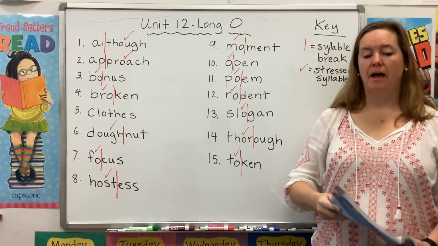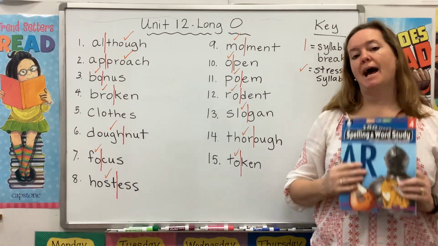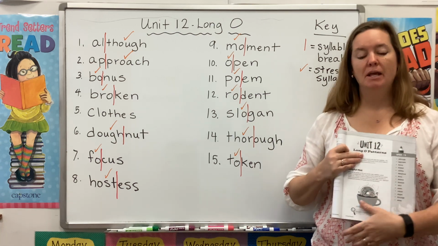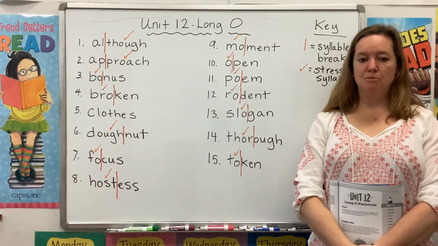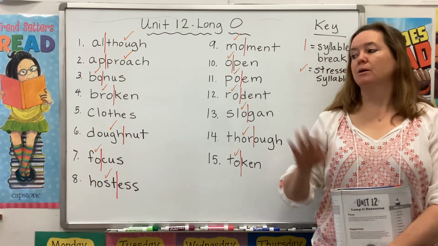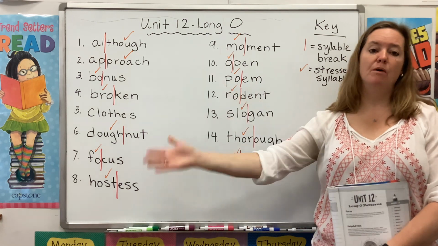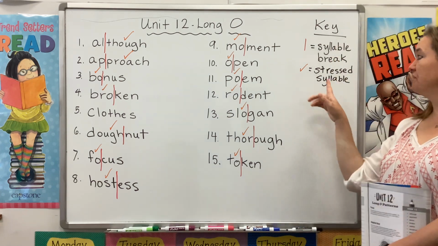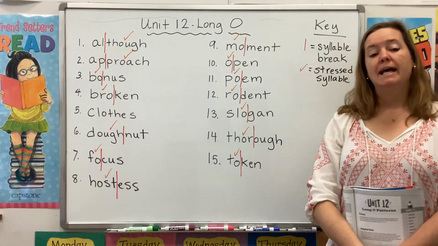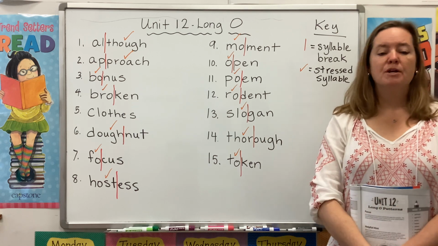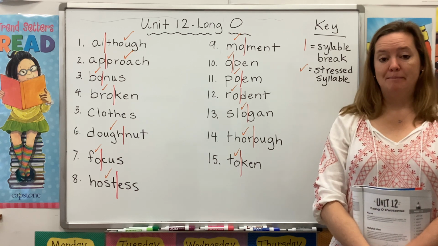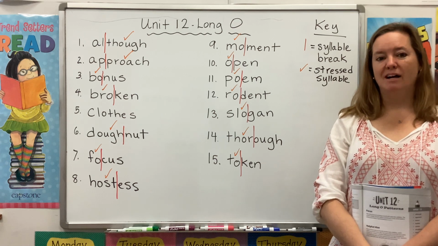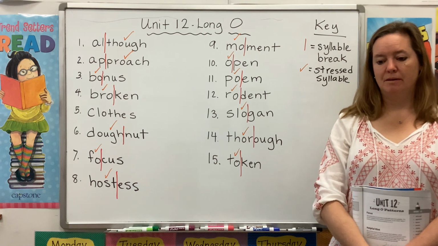Please take a second to gather your materials. You should have your blue book open to page 77. You'll also need some colorful pens, markers, or crayons. Remember, whatever I mark up on my board, you should be marking on your page. Please save room for a key as well. If that doesn't fit on this page, a separate sheet of paper is fine. If at any point I'm going too fast, please pause the video and catch up.